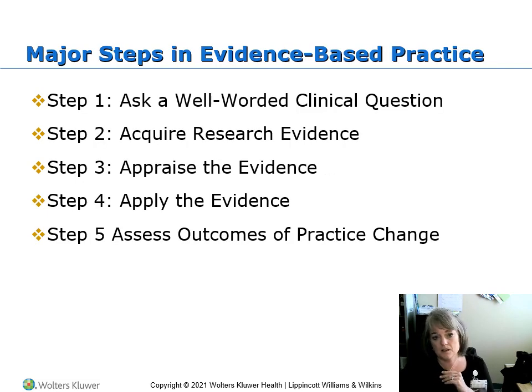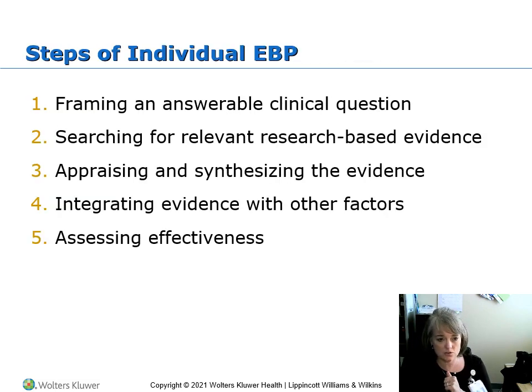So major steps in an evidence-based practice project is asking that well-worded clinical question, acquiring the research evidence, or what's in the literature, appraising that evidence. And again, if you don't find good research, people will always say junk in, junk out, right? So if we pick that evidence that may be not so great and we try to apply it, we're probably not going to get the practice change or the outcome that we're looking for in the end. And again, this is just another framework of the individual evidence-based practice project.